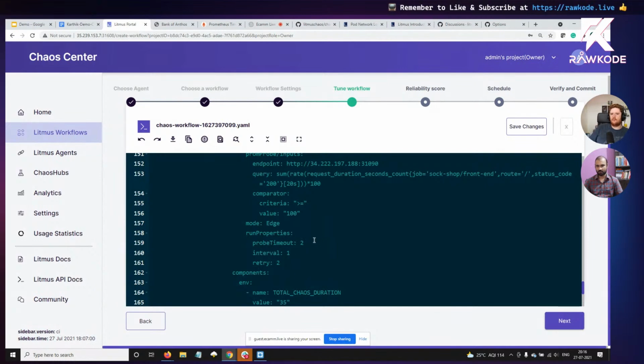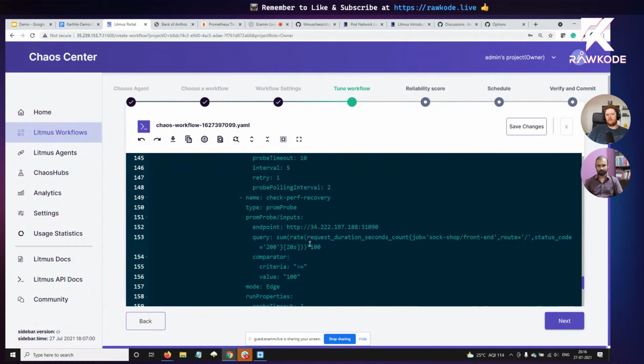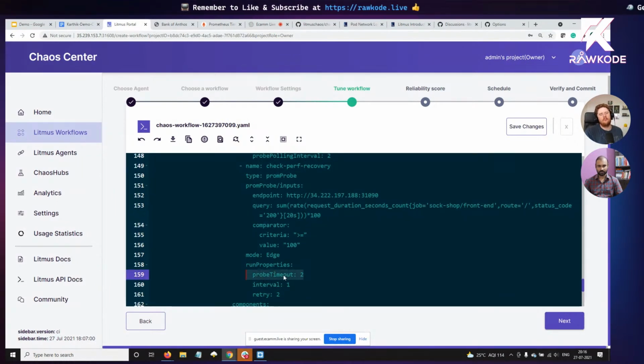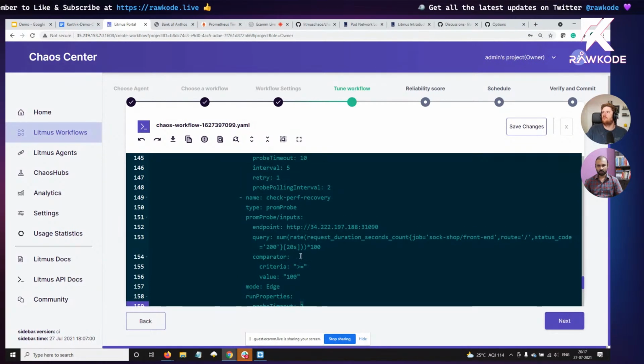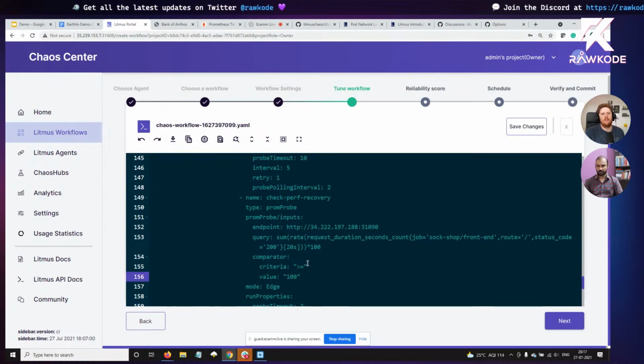So let's say within a 2 second period, I'm interested, or there's also a timeout here. Each try is going to wait for some time if the response is not found. Within the specified recovery period, you want the performance to come back to some number, right? It may be met, may not be met.